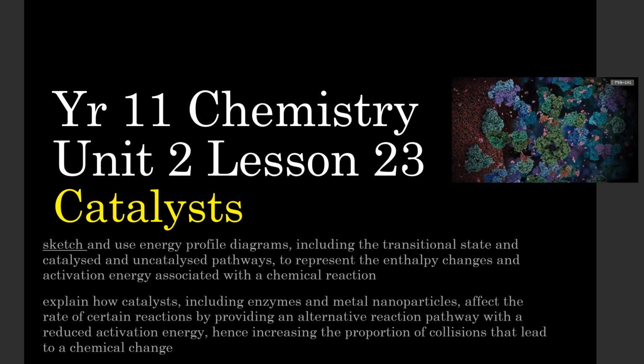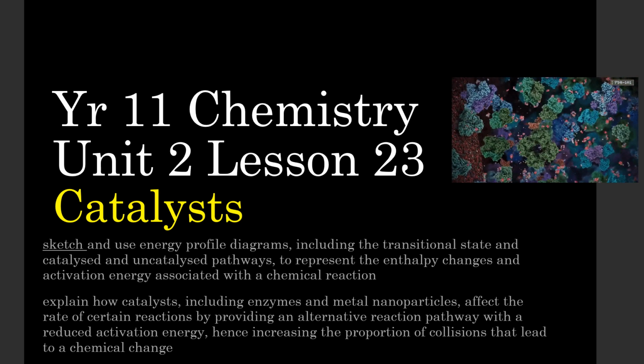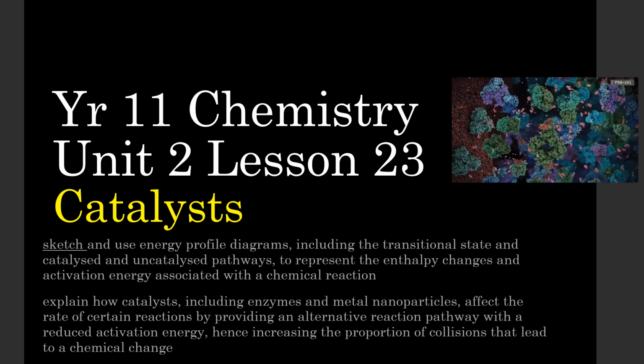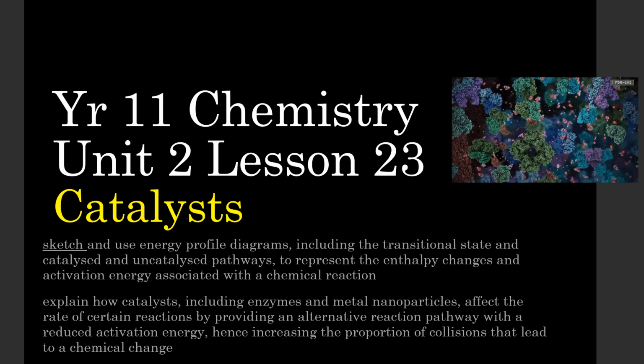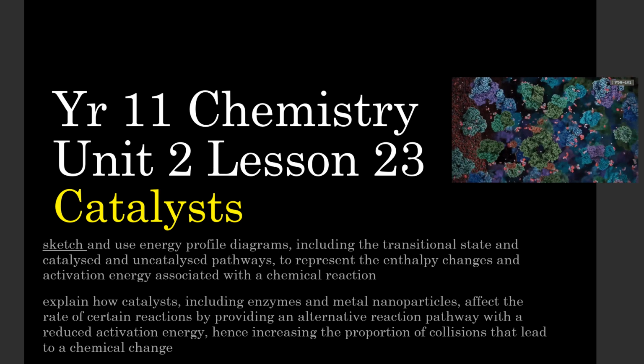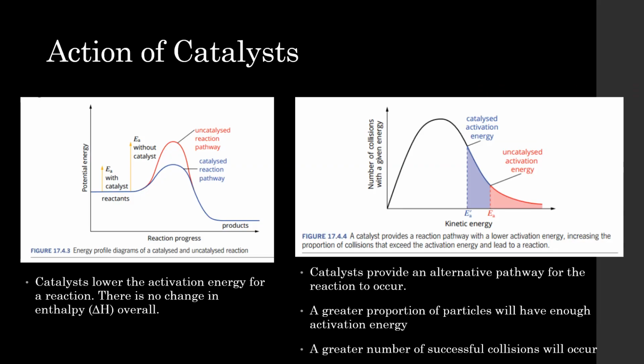We can also explain how catalysts, including enzymes in particular, affect the rate of certain reactions by providing an alternate reaction pathway with a reduced activation energy and hence increasing the proportion of collisions that lead to an energy change. So remember, we've been talking about collision theory, and collision theory requires that the two molecules, for example, colliding together need enough orientation and energy to actually provide a new substance or to create a new product.